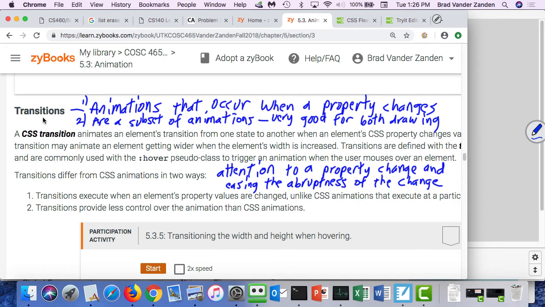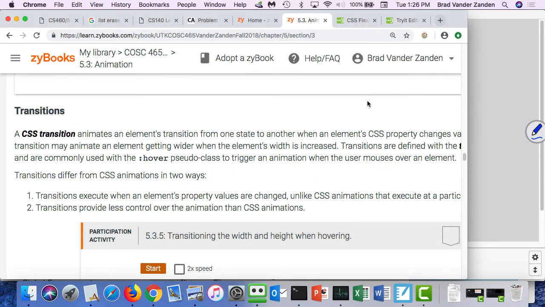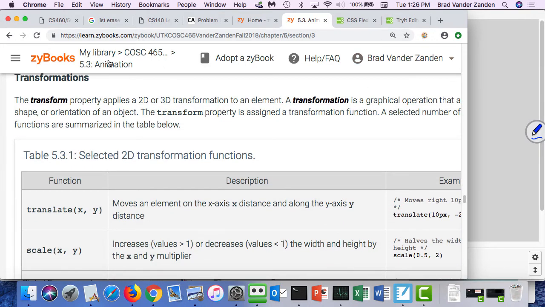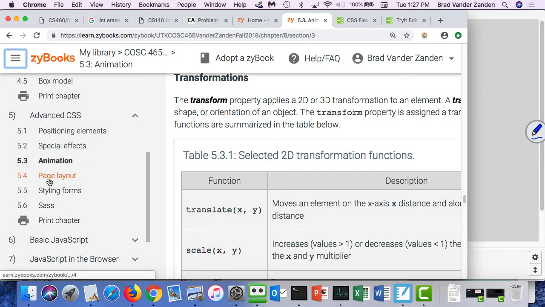Okay, so questions about animations versus transitions. Now, these things are really hard to do. And I don't expect you to do them in your homework or the like. There are some examples you do in the book. That's great to give you a little experience. Normally, you leave it to jQuery, which is a toolkit we'll consider later in the course, or some other toolkit will handle animations because they're hard to do at the assembly language level, which is essentially what CSS is.